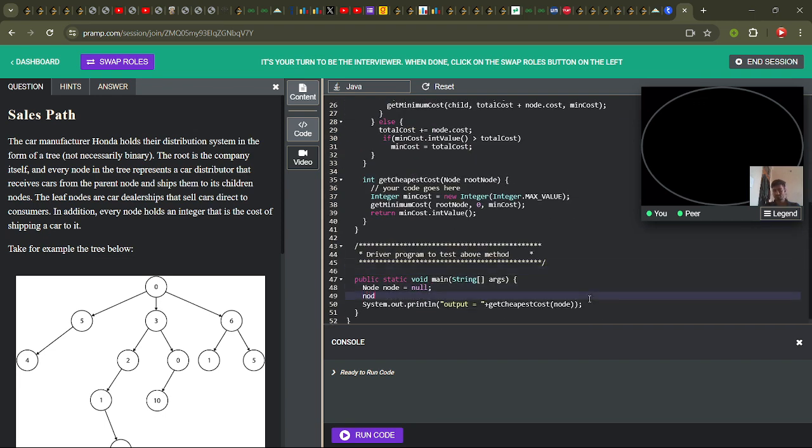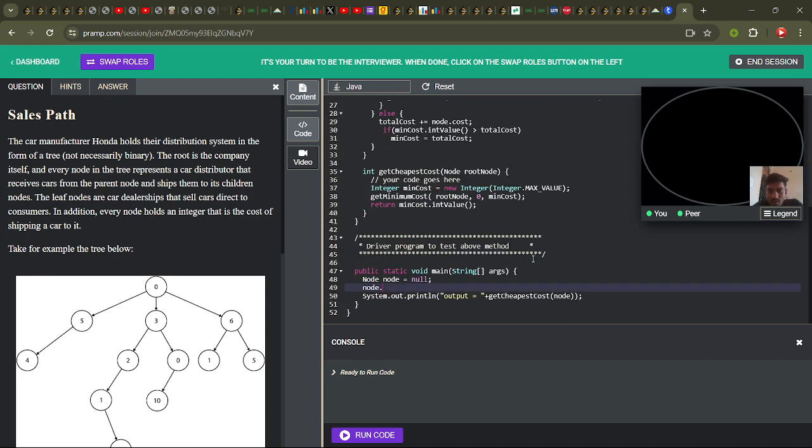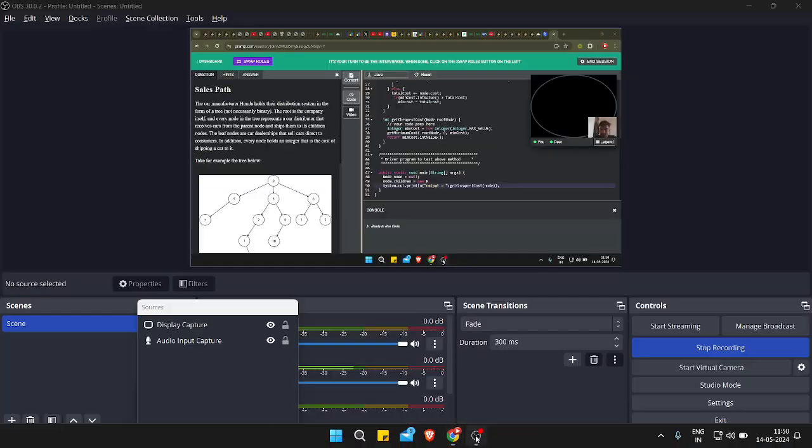So here you can say node dot. There are methods for this, right? Yeah, node dot children, and node dot parent. So I have to basically construct this entire tree. At least the first level tree, I will construct it. Node dot children equal to new array of array, right? It's an array.